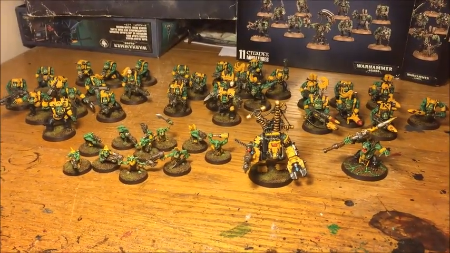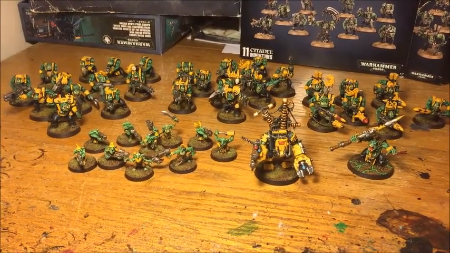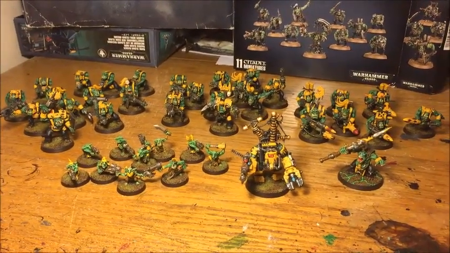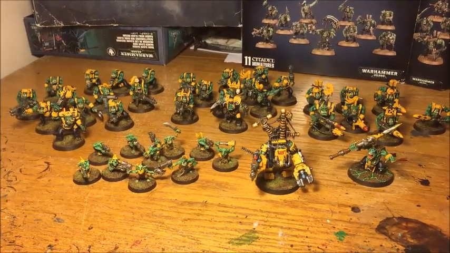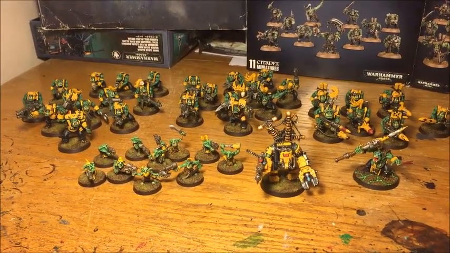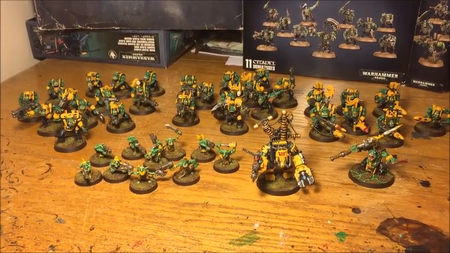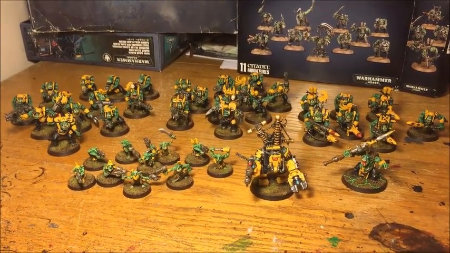Then Sam was running Demons of Slaanesh, so he had the Mask of Slaanesh and another Herald. Then he had a big unit of Demonettes, a squad of Fiends, and also one of those Seeker Chariot things, not the double-sized Exalted one, just the basic one. So a very fast-moving, very focused army there.